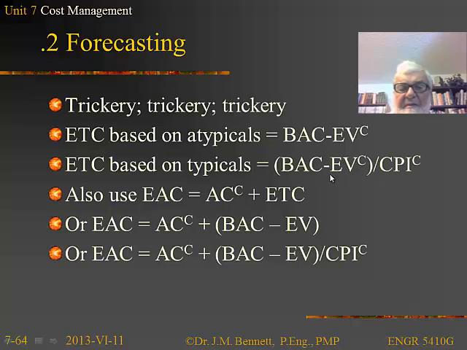The estimate at completion can also be defined to be the estimate to complete here, plus the actual cost spent so far. Or we can do an estimate at completion to be basically the amount spent so far, plus the budget at completion minus the earned value, if that is exceptional or atypical. Or more likely, the money we spent so far, plus what's remaining, divided by the cost performance index. Now we can do the same calculations for the schedule.